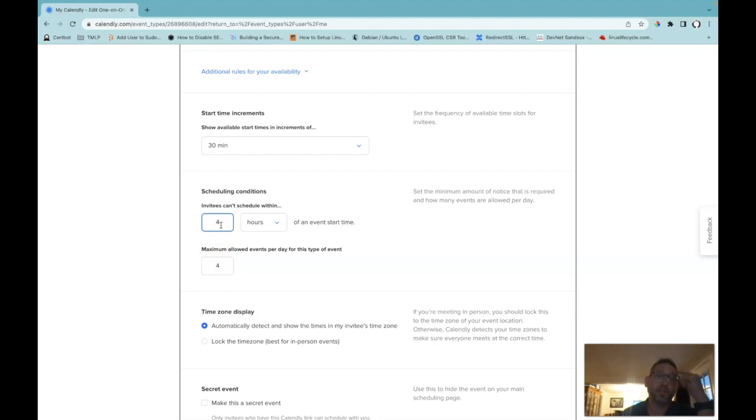The invitees can't schedule within. So this is one of those ones that if you're trying to plan your time and people are... If you don't want to be surprised by someone last minute, say, scheduling with you, you might want to consider putting a schedule condition and say that people can't schedule within a day that way, or 4 hours or 8 hours.